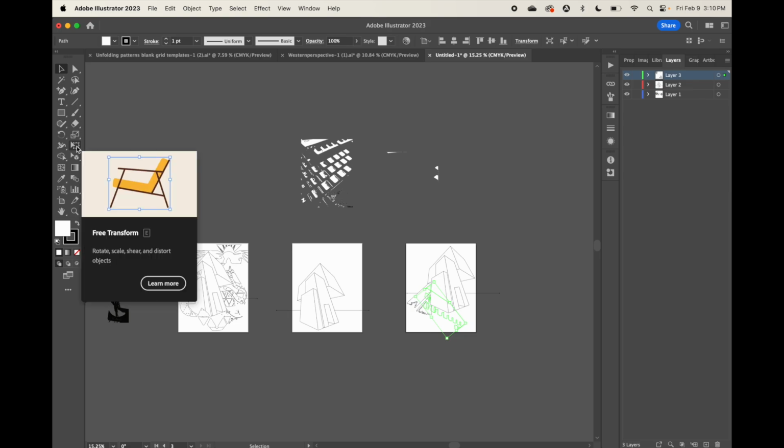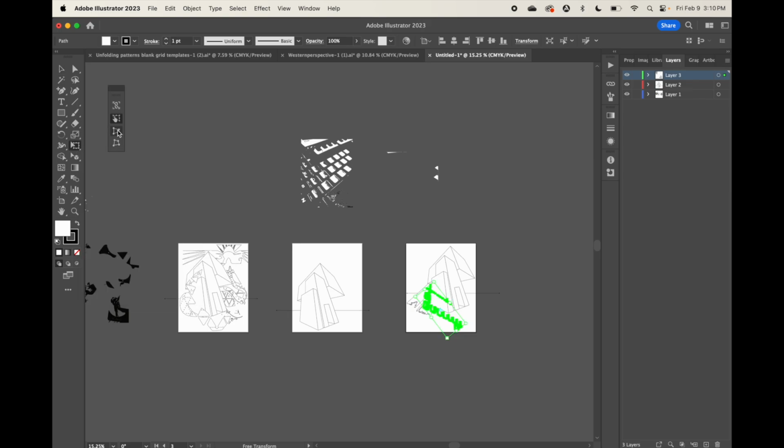I'm going to use this nifty tool to distort the perspective.